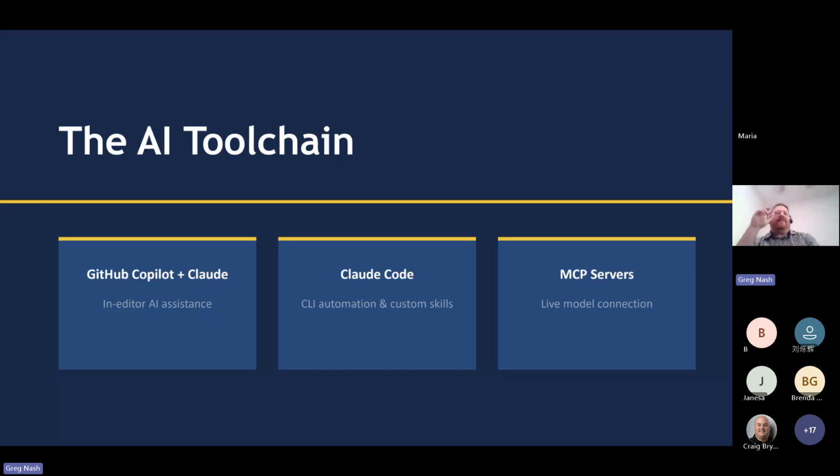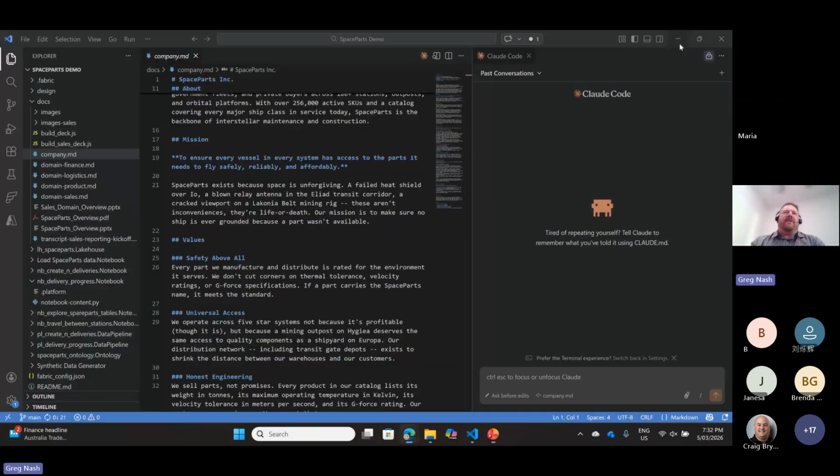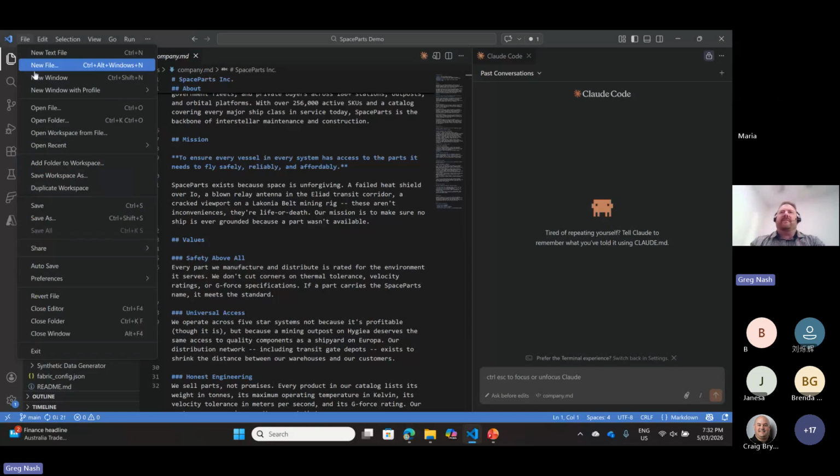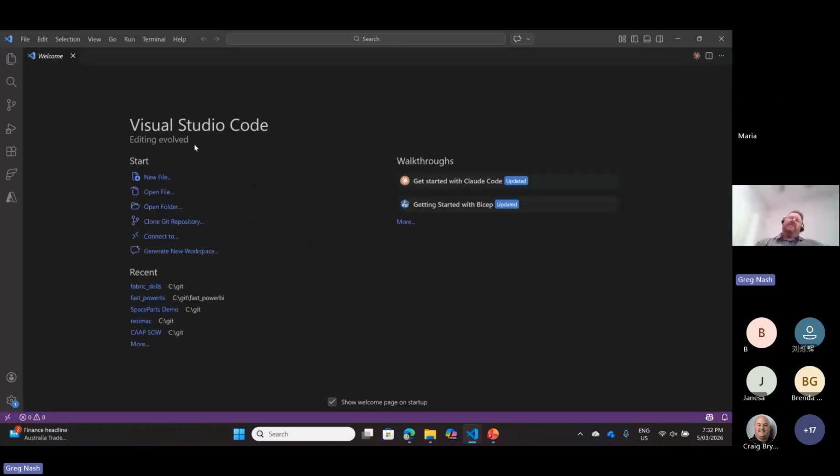So let's have a look at VS Code, and then we'll start to talk about how we can integrate AI. So this is VS Code. I'll open up a new window so it's less confusing looking. This is how VS Code looks when you first open it. Right? Like, okay, I've installed this. So if you're a real beginner, this is VS Code.